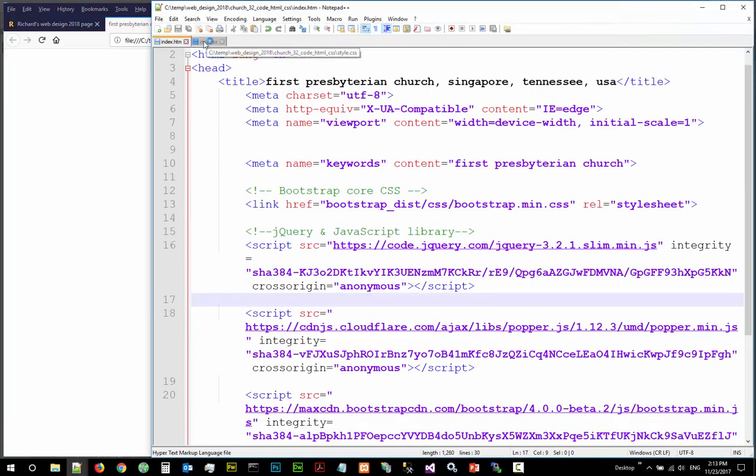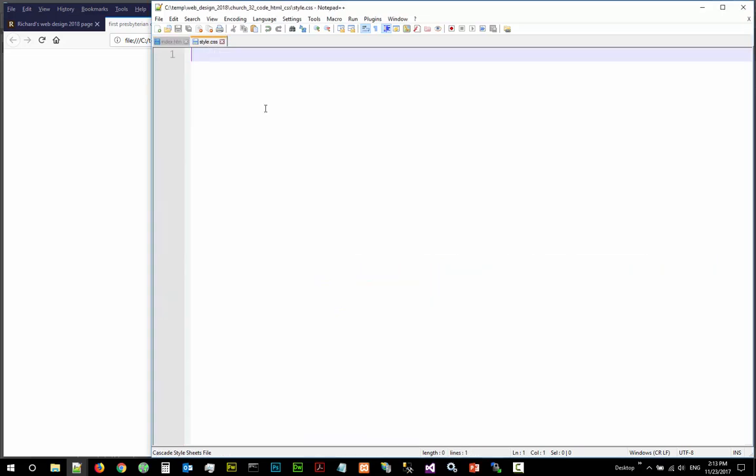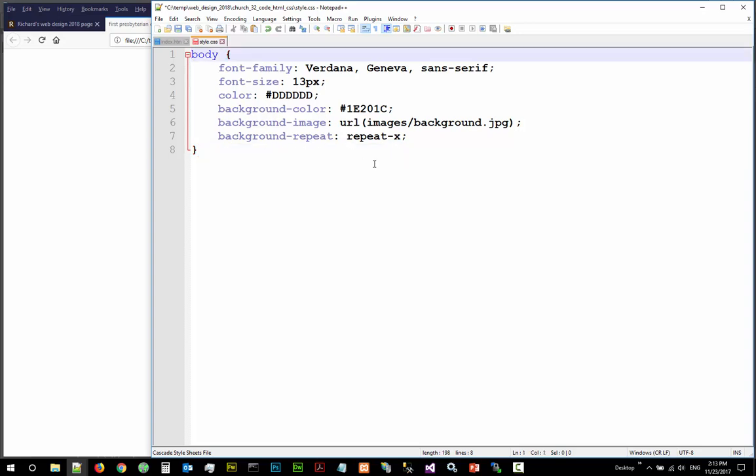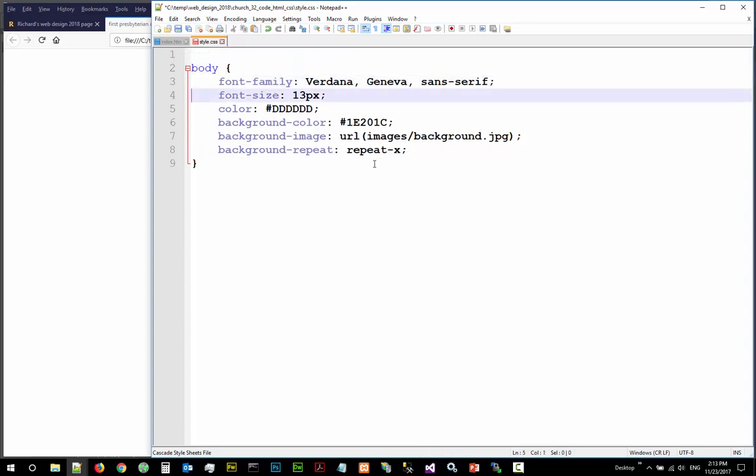So the first thing we want to do is probably change the background color. So I'm going to quickly put a code here. So we say that we are going to have the font for the body and the color of the background, and we use background image.